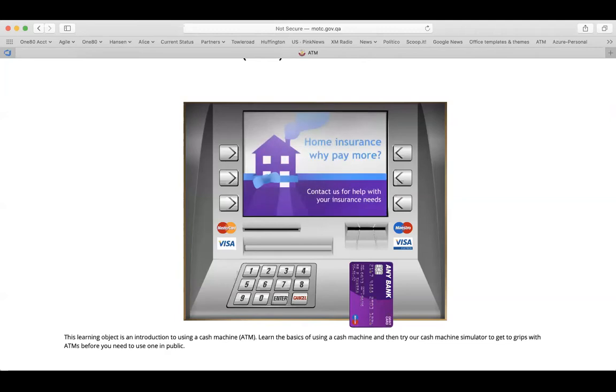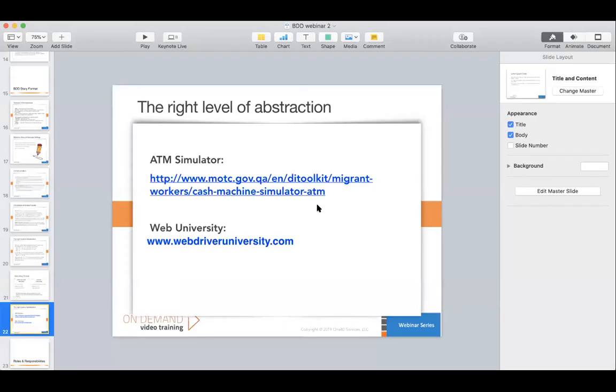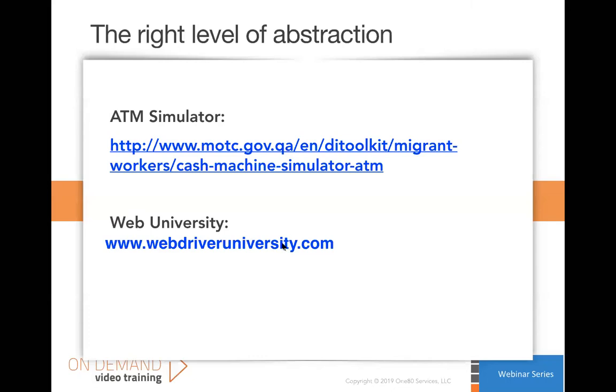All right, so I'm gonna flip back to the slide. We're gonna come back to this ATM machine again, so keep it handy if you don't mind. And I'll bring back up the webinar here. The other one that we are going to use occasionally throughout this class is called WebDriver University. And so I'm going to show you that. You probably won't have to go to that one, but I am going to be using it for some other activities.